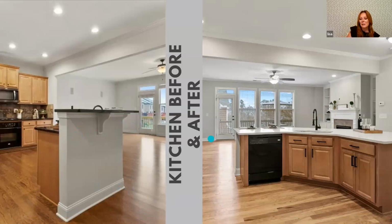And so then we can basically, by putting the new countertop here and adding the inches into the countertop, do we now create more usable counter space? Think about it. If you have one of these yourself, this counter space up here is virtually non-usable in a kitchen. Most of us stick our bills there or our junk up there. You don't eat there. No one sits there and eats. It's a very small piece of granite or countertop stone. So by doing that, we now convert this house into something that's more open concept and more today's styles and trends.